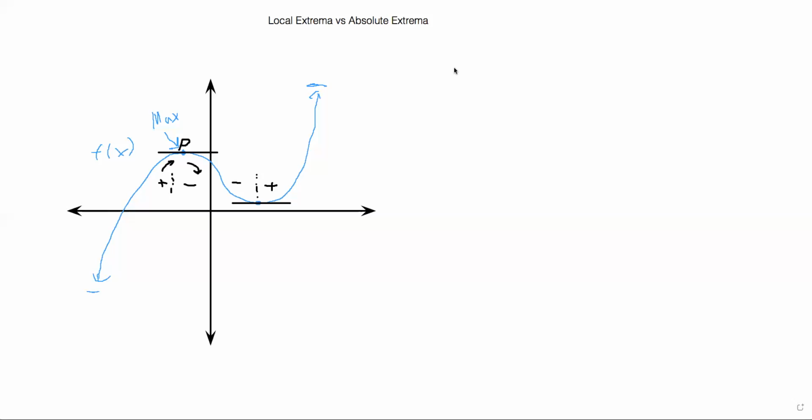Well, once you determine that you have a critical value at point P using the first derivative, I think you have to use the second derivative and test x for P. And if the second derivative comes out positive, then it's a maximum, an absolute maximum. And if it's negative, it will be an absolute minimum. I think you have them mixed up.